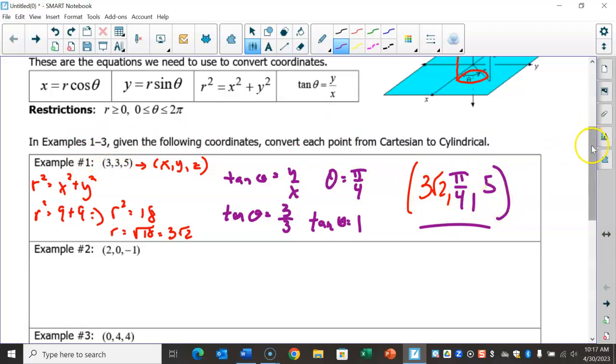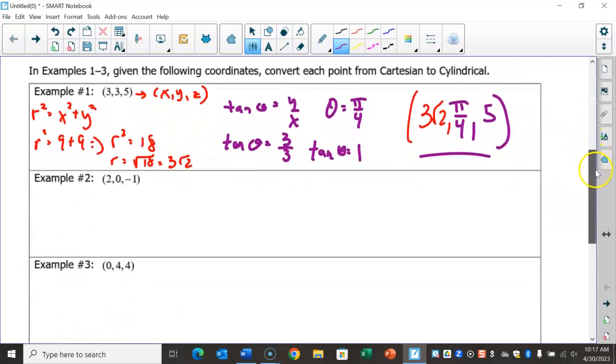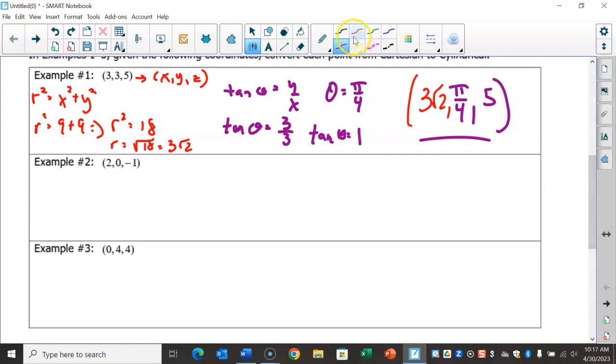All right, let's do one more example, example number 2. And here we go with the problem. We're given x, y, and z. First, our r squared is equal to our x coordinate squared plus our y coordinate squared. These are pretty straightforward examples, I hope, especially if you've done polar coordinates before, which you should have; this would be second nature to you. So anyways, we get 2 squared plus 0 squared, which is 0, so I get r squared equals 4.